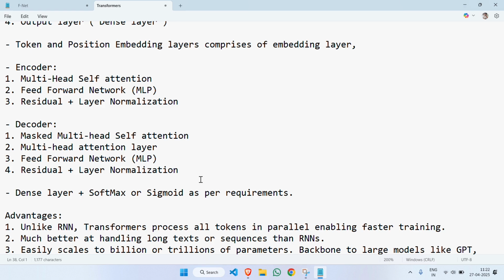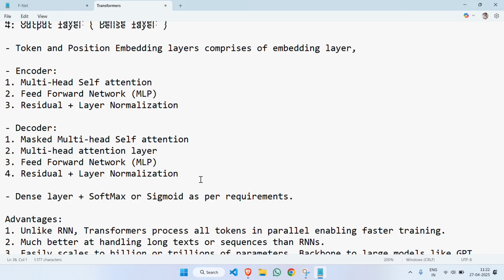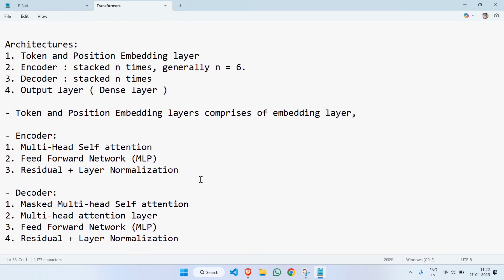So we can build advanced NLP projects using Keras Hub, and for this project we are going to use Keras Hub as it provides many layers.